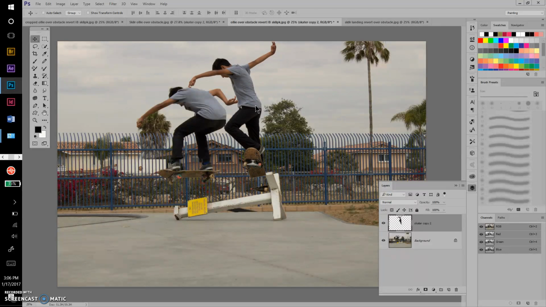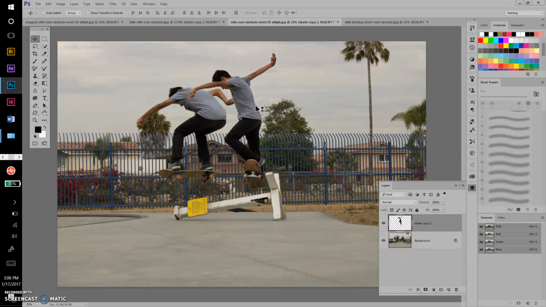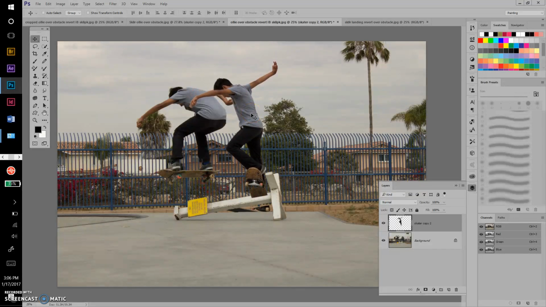All right. From here, I can continue to drag that image by clicking and dragging, or I can use the arrow keys to fine tune it. And that looks pretty good. Maybe over just a little bit more. Now, there's some weird stuff happening with this portion. I want to create some overlapping here on this image. I want this arm to look like it's going behind, then I want this arm to come in front. So I want to create the effect that the skater in the air is in front of this skater as he's beginning the sequence.